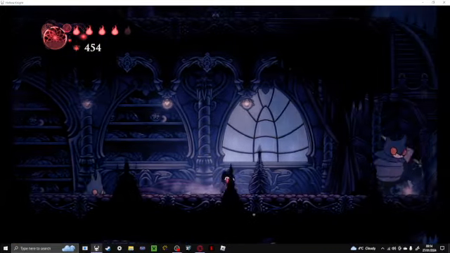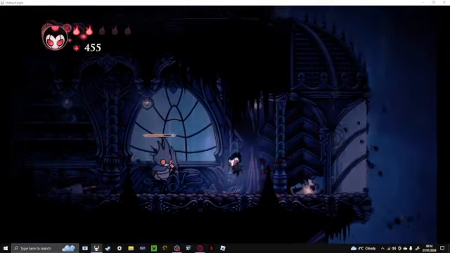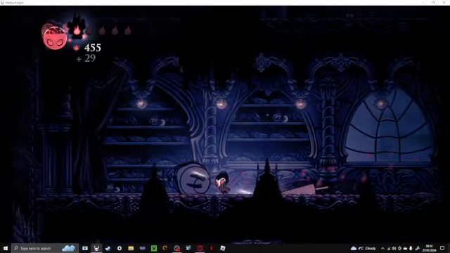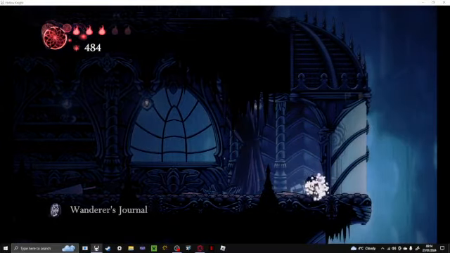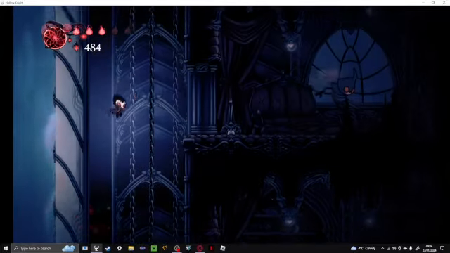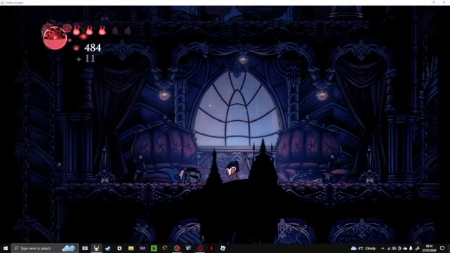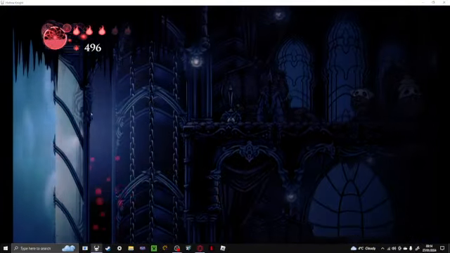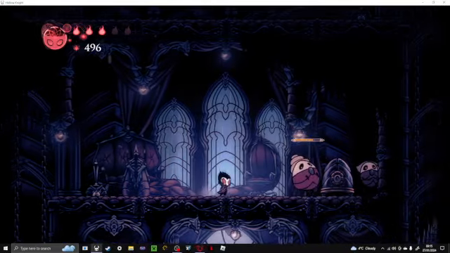Oh yeah, right. Up here, I believe, is the arena. Oh no, Colosseum. Sorry. Wanderer's Journal. By the way, I actually have a physical copy of the Wanderer's Journal. This is very fascinating, how instead of drawing Nosk as having the knight's face, the Wanderer draws them with a regular insect as their face. Like a husk. Not one of these guys, but the first guys you meet. Not the Crawlids, but you know what I mean.